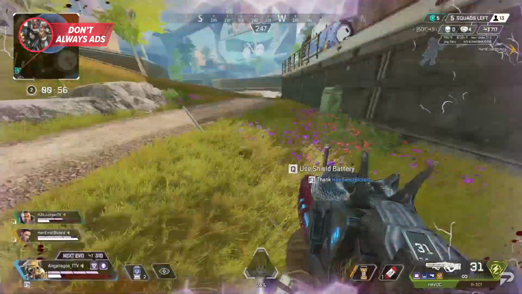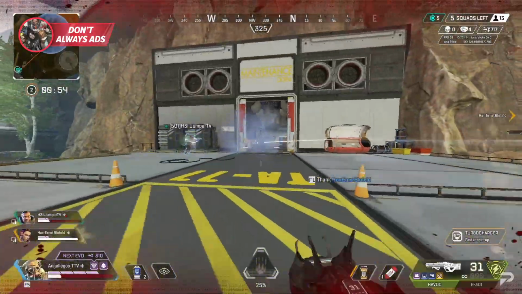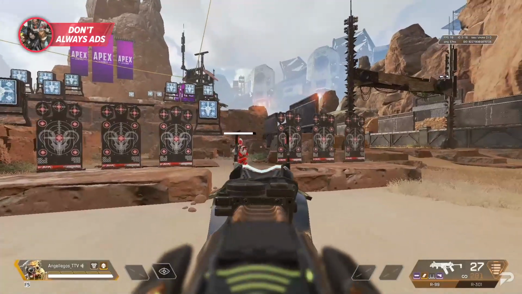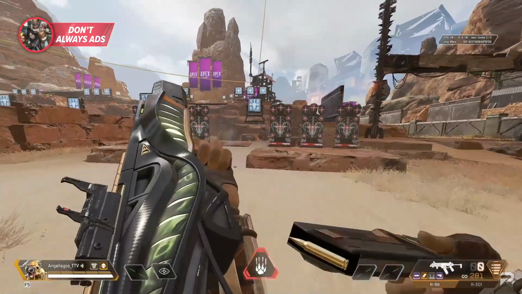Having the mentality of shoot first and ADS second will help you get earlier damage in fights, and will have you coming out on top much more. Knowing when it's best to ADS can be crucial in winning gunfights.